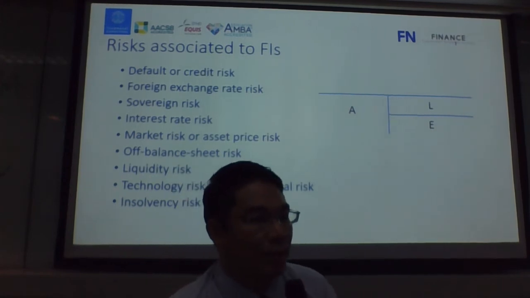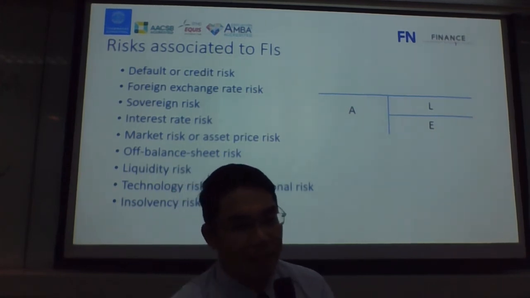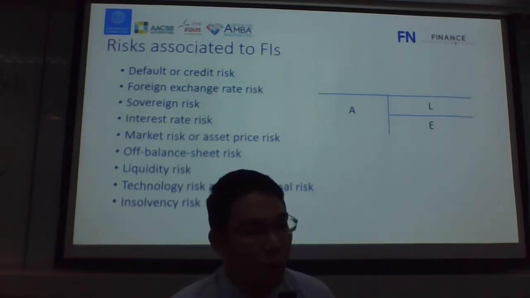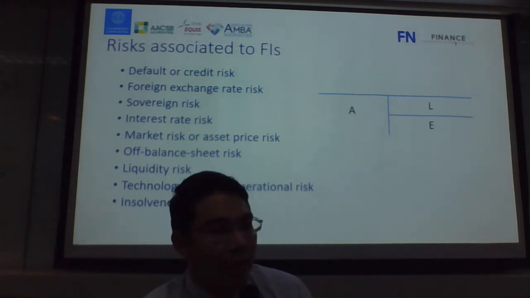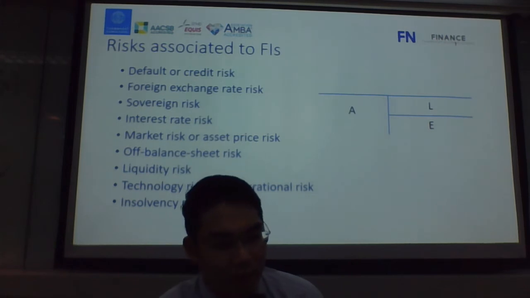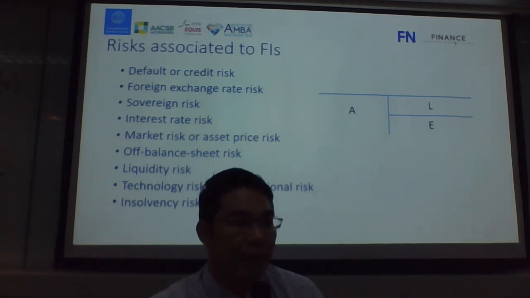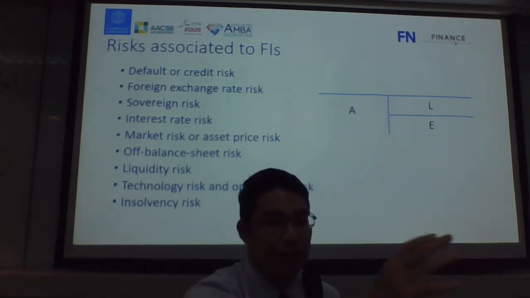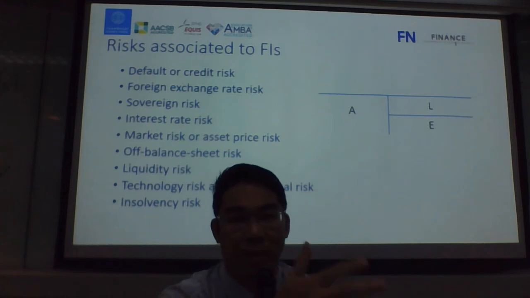Next is foreign exchange rate risk. As you know that banks invest in different types of assets because it's trying to diversify in the assets as much as possible. So bank can invest in the asset from other countries. Changes in the foreign exchange rate somehow affect the values of the asset size of the commercial bank too. If we have very high volatility in the foreign exchange market, that volatility somehow will transfer into the fluctuation in the value of the asset size of the bank too.